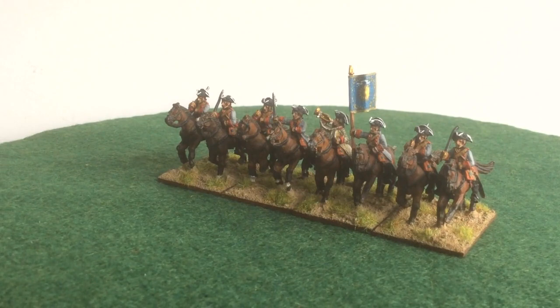Cronescarf talks about buff, and you come across buff quite a lot, but it can also be referred to as Isabella and as something called ventre de biche, which translated I think means belly of the deer or belly of the doe. The problem with buff is it's not really a colour, and it can be anything from a pinky beige through to a kind of yellow. And if you use the Vallejo paints, their buff is very much on the yellow end of the scale, which is what I've done here. The trumpeter I've done in Vallejo buff. It works fine, and I'm quite pleased with it.